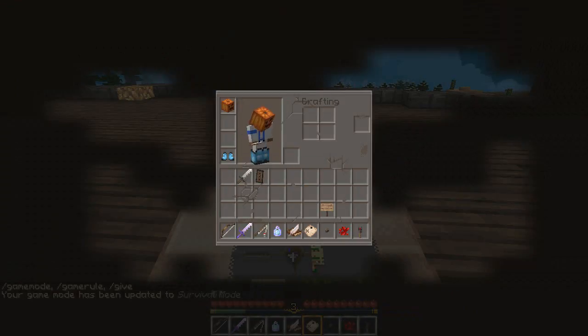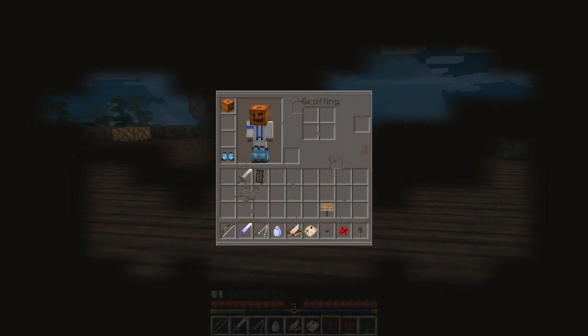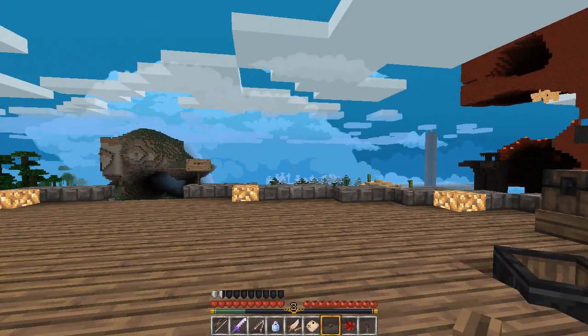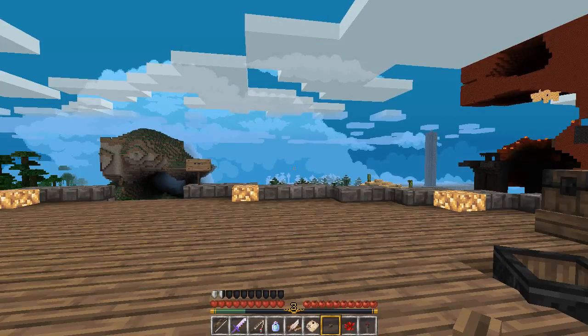We'll go ahead and slap this pumpkin on my face. It's still a little bit hard to see through the pumpkin, which is something some resource packs do. Here's our food meter, experience meter, health meter, and armor meter down at the bottom of the screen.